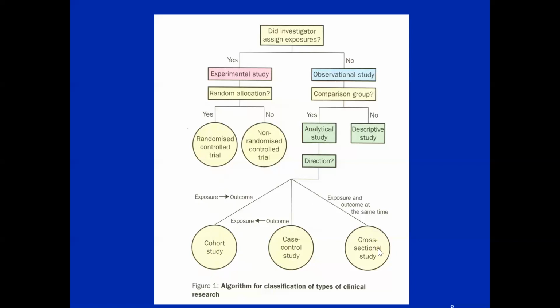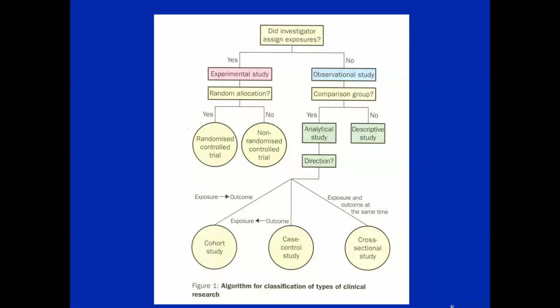Then for cross-sectional studies, you are assessing outcome and exposure at the same time. You are doing a cross-section where you're just assessing everything at the same time. So that's the difference and the relationship between these designs. I know it's a bit complex for you to understand these things, but with time you will understand them. Could we start from the top? Are you assigning the exposure, or are you not?